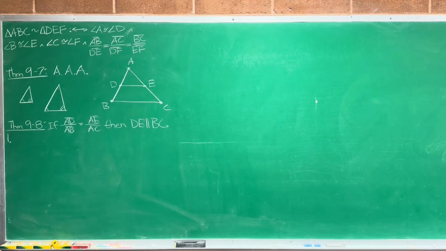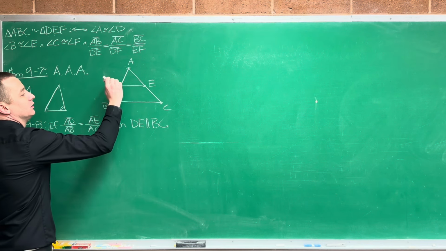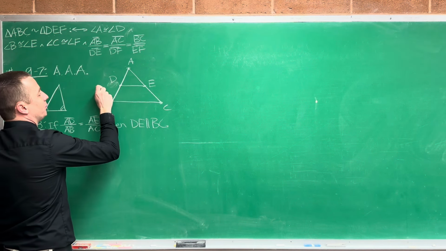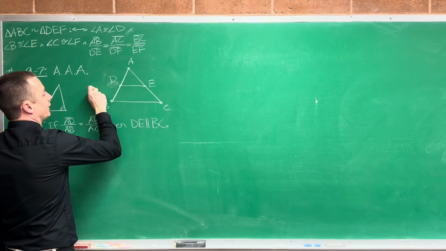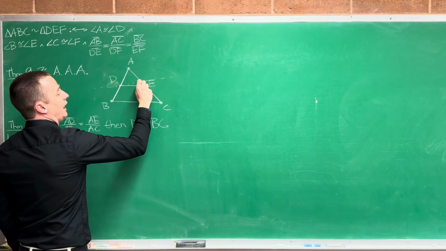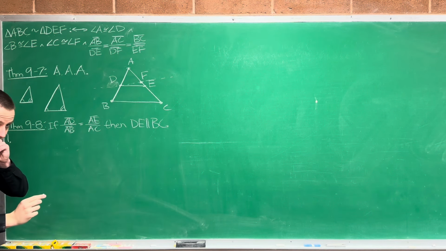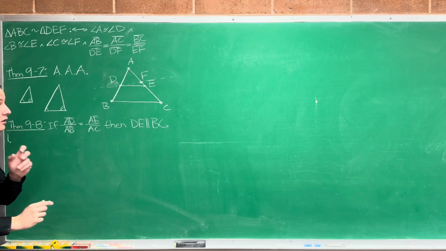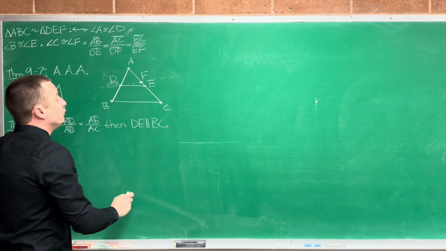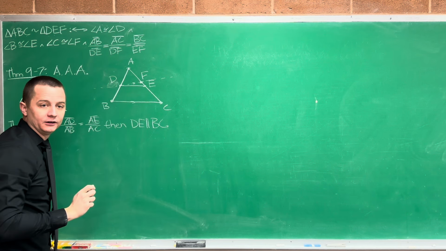Okay, first thing we're going to do is we're going to draw some parallel line through D. Move D up a little bit so we can draw a parallel line through it. So here is our parallel line through D. And it's going to intersect segment AC over here at some point F. With me so far? Okay. I'm constructing it so that this line is parallel to this line.